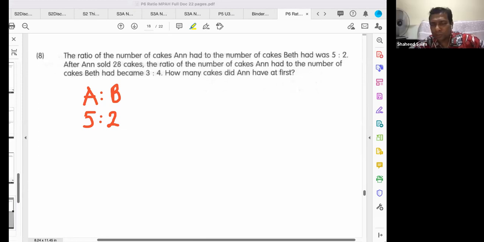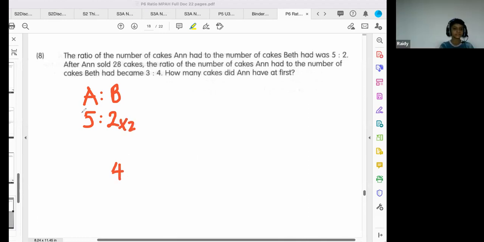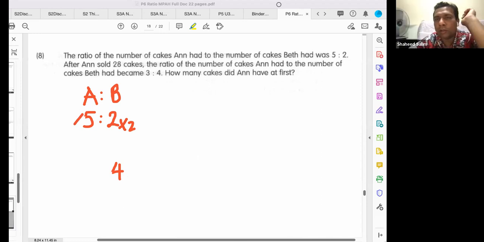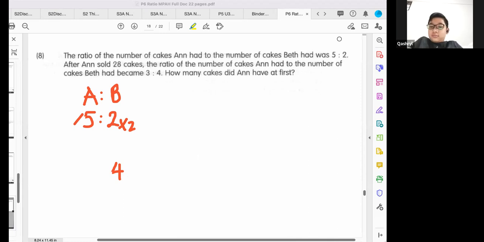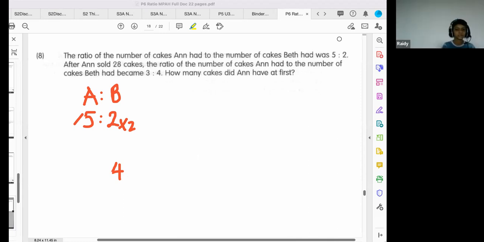So my question to you as you're doing this, since Riley has done this, Riley, whose number of kicks does not change? Beth. So Beth's number of kicks is 4. Okay, Kashra has given the answer. So now we need to make this 4 times by times 2. So hold on. Times 2. Wait, that means the 3 has to be from a times 2. Okay, so try again. Let me adjust your answers. Try again.